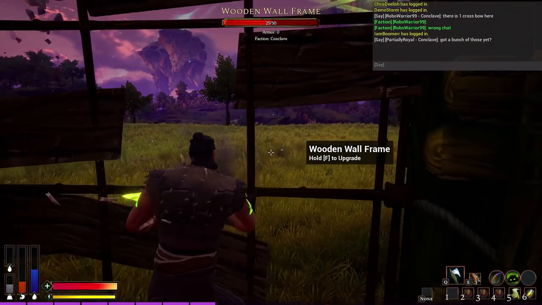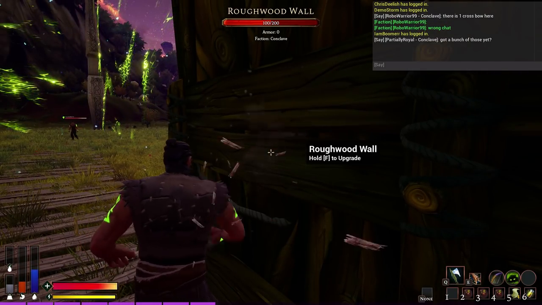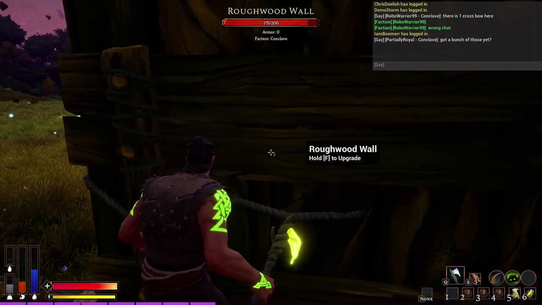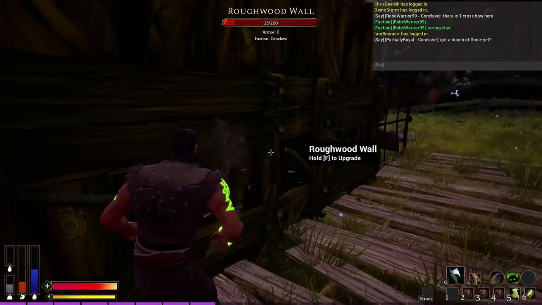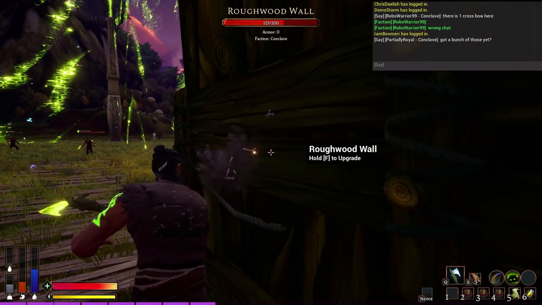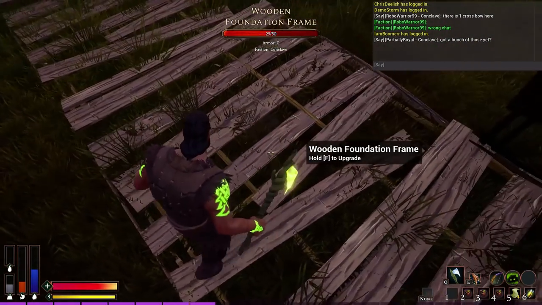Ow. My ears are bleeding. These walls are taking a lot more hits. I feel bad breaking them, but they're not very hard to craft, so it's not a big deal. You gotta take out the foundations too. Working on it. Are you guys working on getting stuff? Oh no, we're all breaking together? Okay. Just break the foundations, Jared. Oh, really? Don't get the resources back.